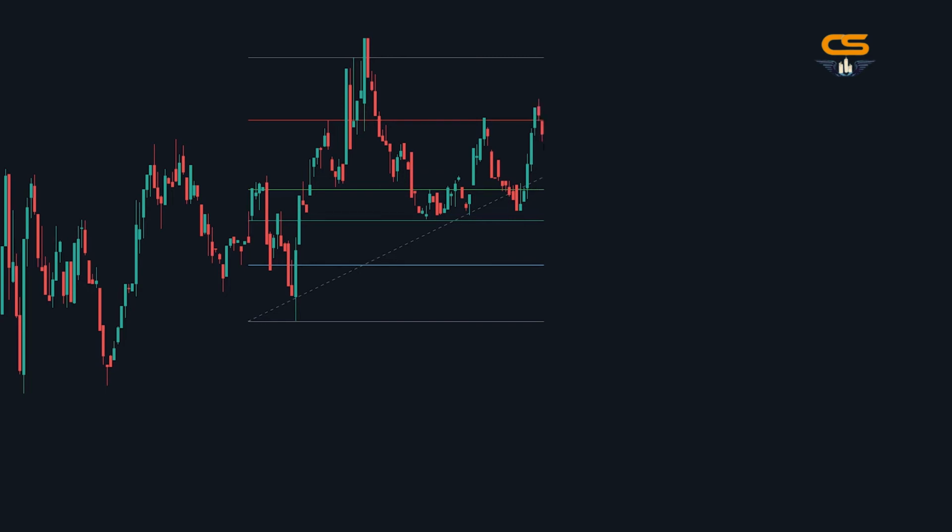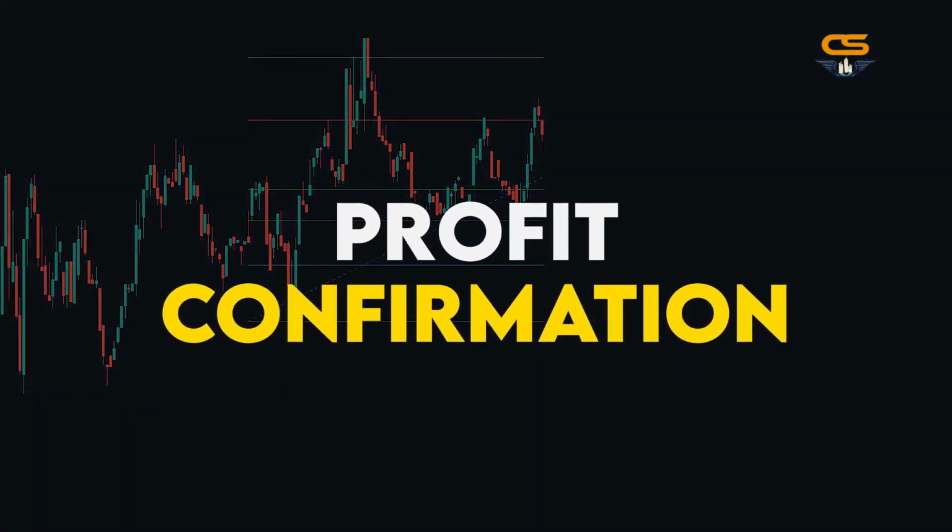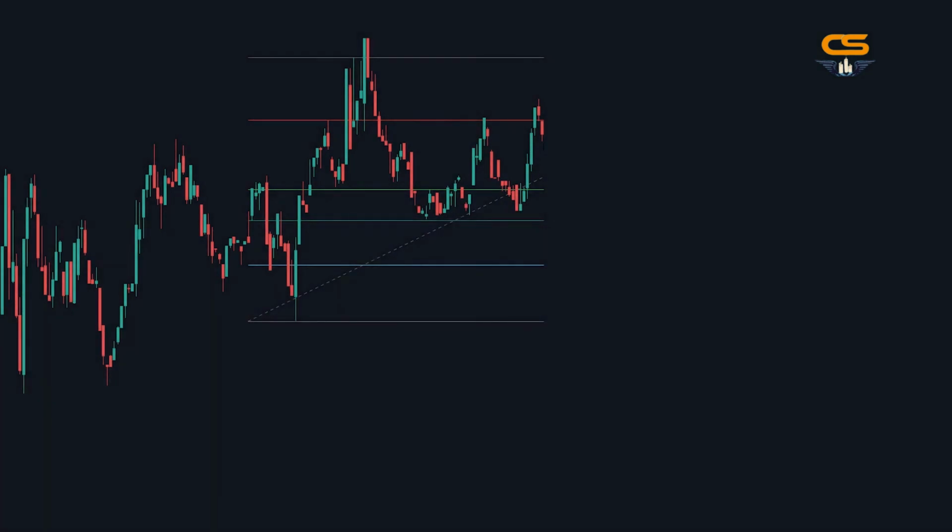So if you missed going in the time before, this is an absolute great time to enter a short trade as well. So now that we are for sure in the trade, I should also mention that you should be selling a percentage of your trade for each level that gets hit. The important rule is get the profit confirmation. It's a very important rule and it's critical to become a profitable trader.